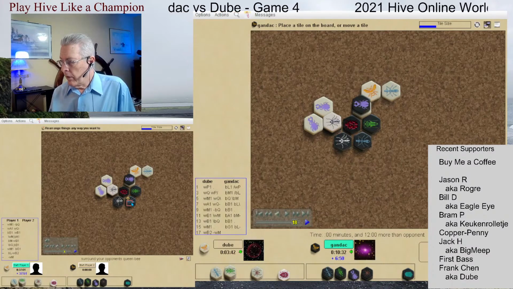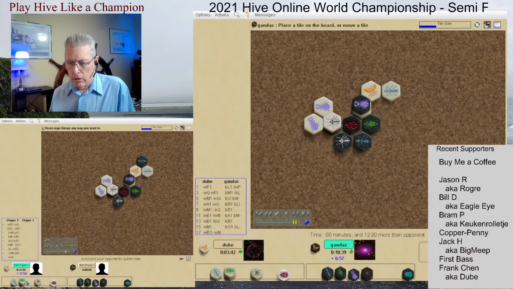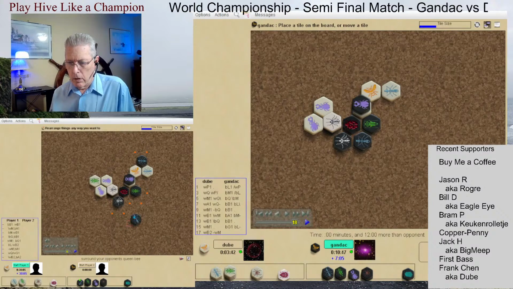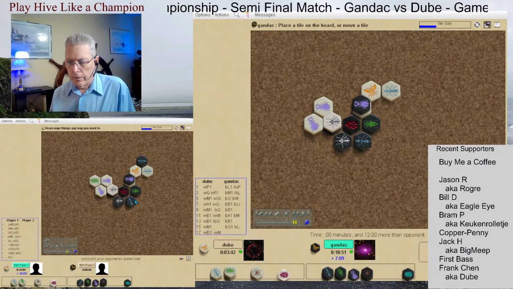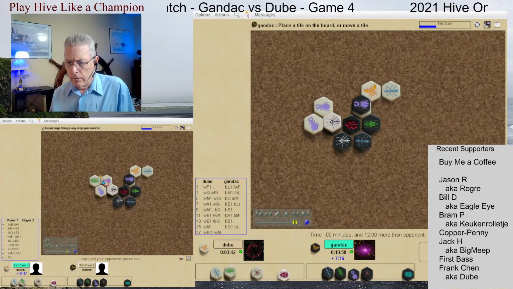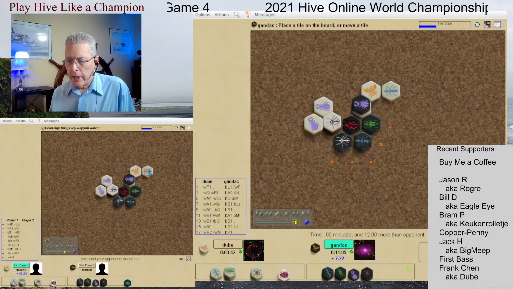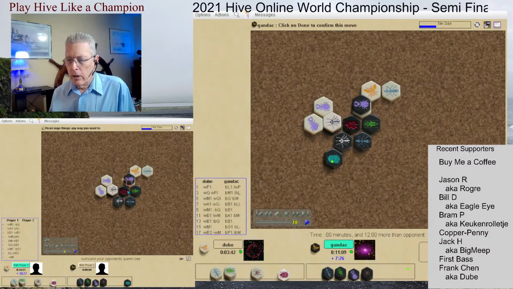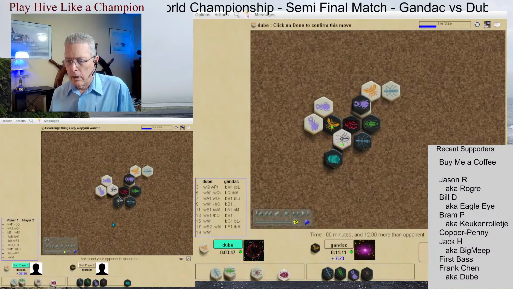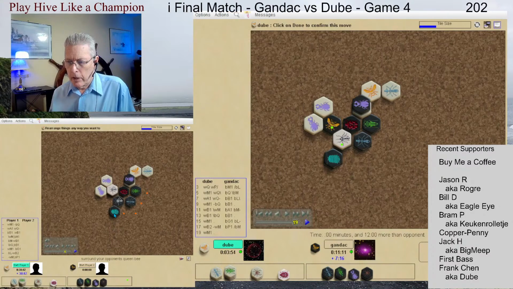Okay, so let's take a quick count this way. If black attacks, see if we can do a quick count without actually moving bugs here. Assuming at some point the white ant moves, black would need, he's got 3 bugs to get into that can attack. Okay, he's playing the pill bug.